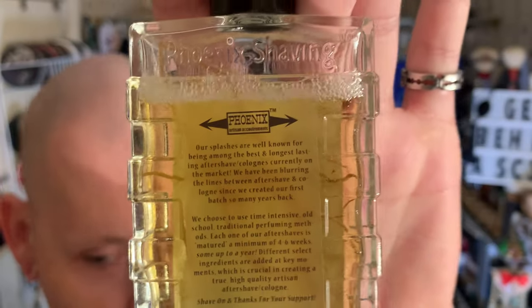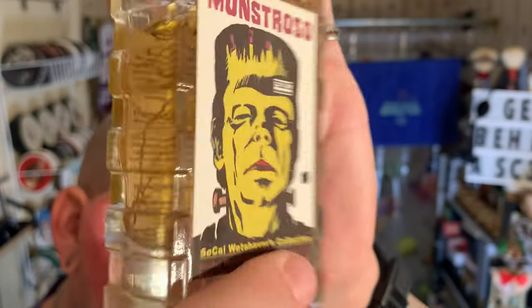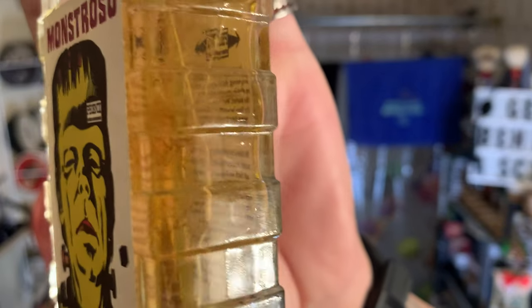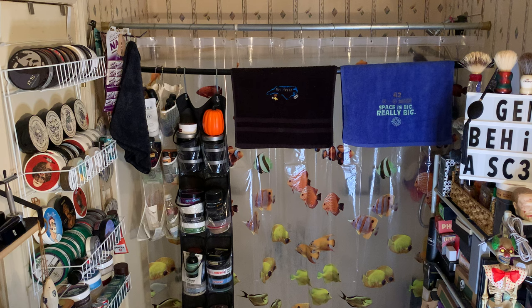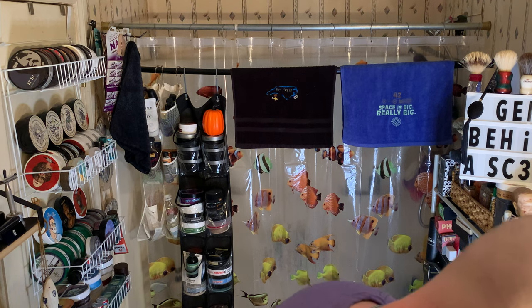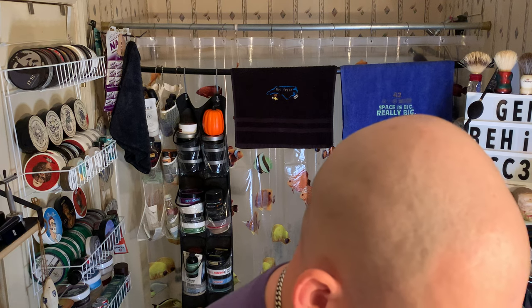Splash, following up. He's got actual Haitian vetiver in here, if you can see, and this has been soaking in this bottle for at least 4 years. I don't know how long he did it, probably 6-8 months before he put it in there or before he released it. I'm not sure, but at least 4 years. So we're going to go into the puck, get a load, then I'll get into the hardware.